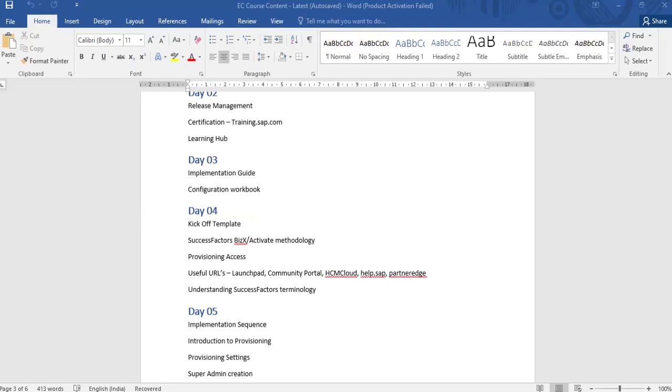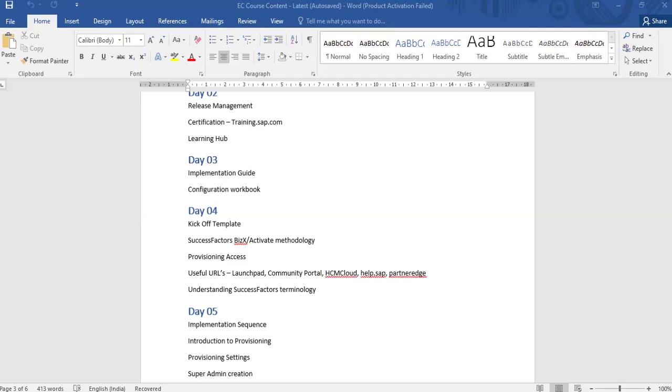Now, if you have to create a company or a location, where should you go? They'll give you the navigation. You need to navigate to Admin Center, search for so-and-so, then click on employee files, click on employee, and then go to this thing. So it gives you that navigation. When you go there, what fields do you have in that screen to be filled? What fields are mandatory? Why is each of those fields required? They will explain those details.